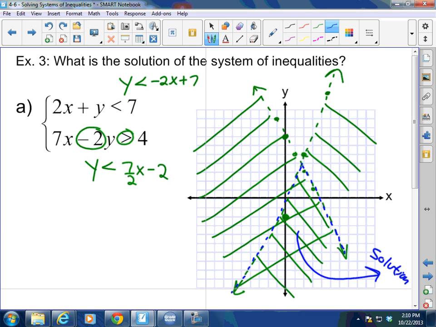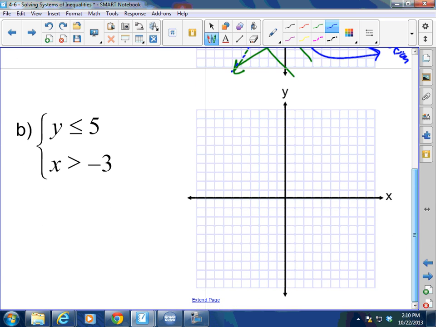Making sense, my brothers? Awesome, you rule. Okay, this one I do always because a lot of people forget, they get confused. What kind of a line is a y equals, guys? Horizontal, very good. So this y is less than or equal to 5. So you go up to 5. Solid line because it's less than or equal to. So now in this case, I'm going to shade above or below? Below, yeah, it's less than.